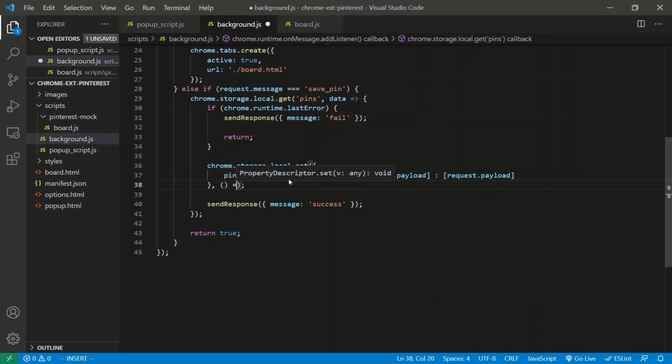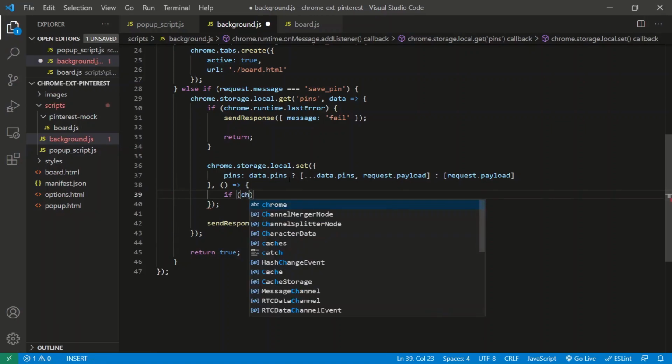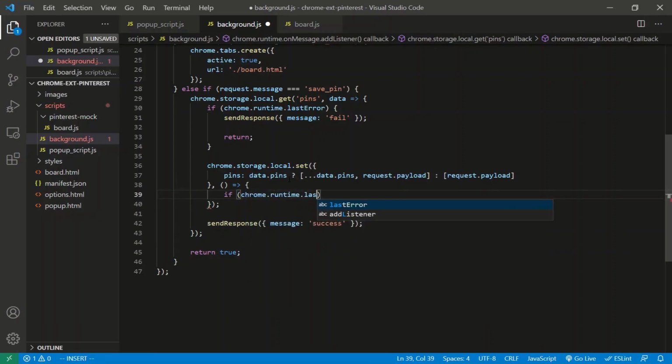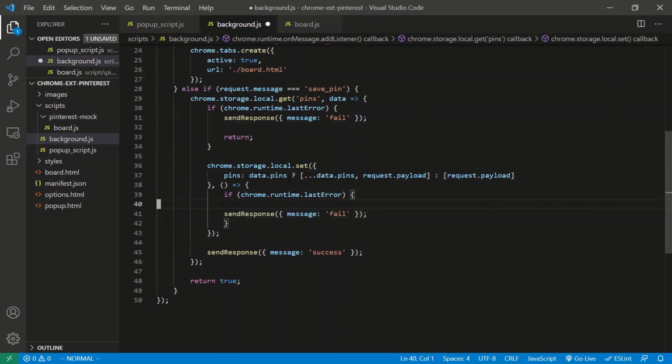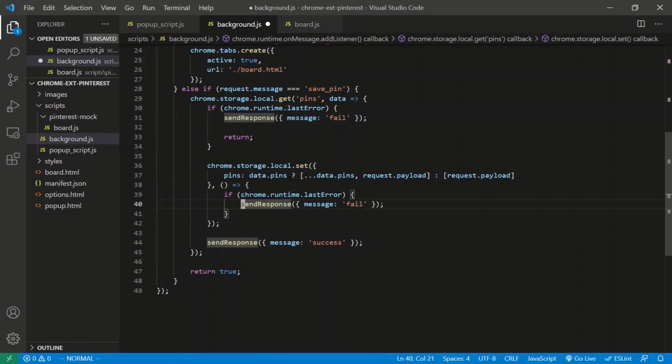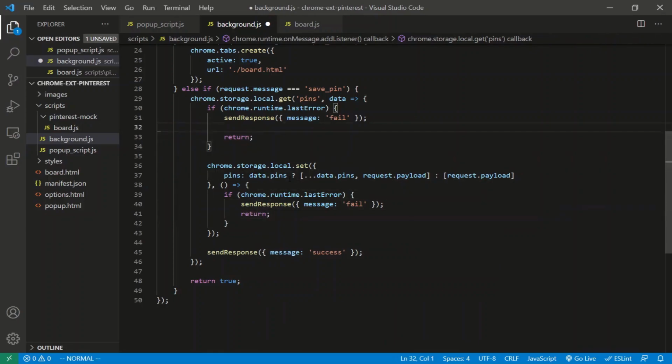And callback function. So if it's successful, we'll just check for an error. If chrome.runtime.lastError, then we send a response of fail. So if we fail to set the actual data in the storage, we'll send a response of fail and just return it like that.